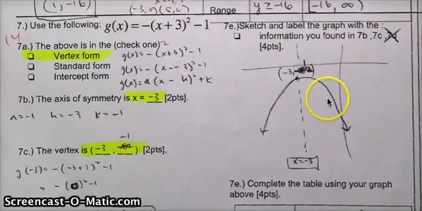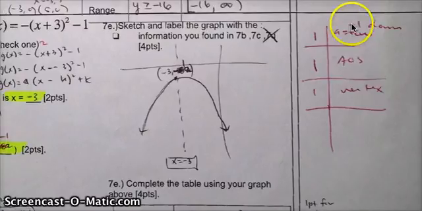Once you graph it, negative 3, negative 1. The a value here is negative, so it's opening down, and your axis of symmetry is x equals negative 3. This graph was pretty simple. You don't have to find the y-intercept because it doesn't tell you to. A simple way that I graded the problem is that you knew that it opened down, the axis of symmetry at negative 3, and the vertex negative 3, negative 1.